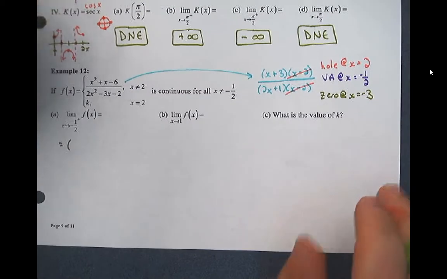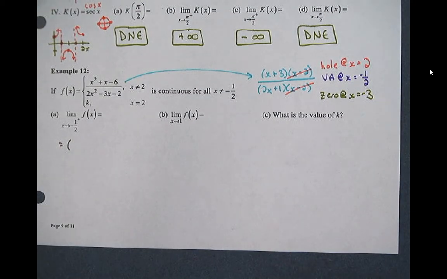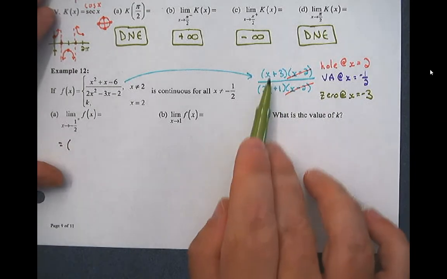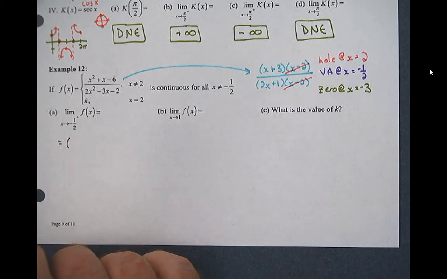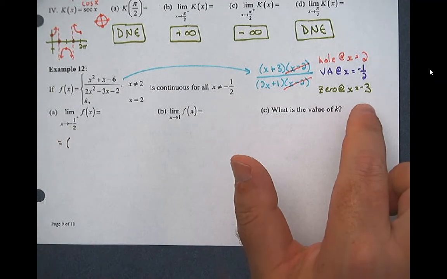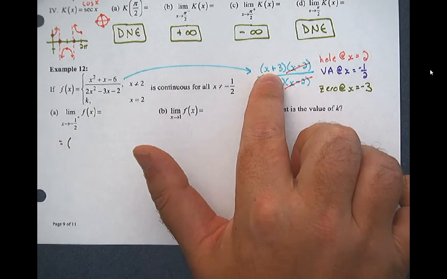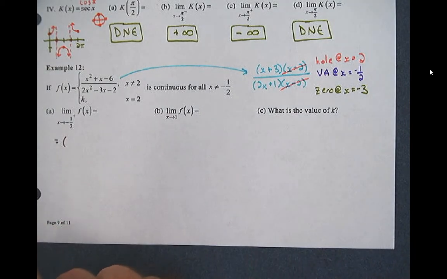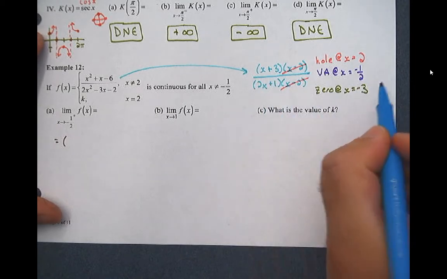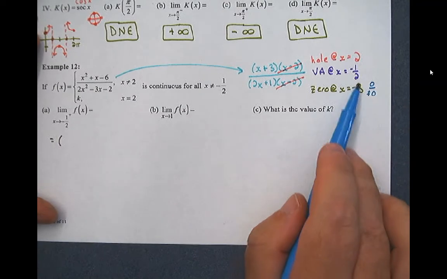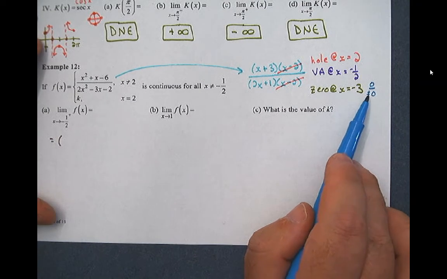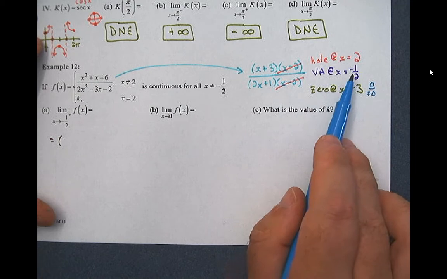And you might look at that and you say, gosh, how am I supposed to remember all these things? Just think about it logically. I mean, think about what happens if you put negative 3 into this. I'll do this in a different color so you don't get confused. I'll use this blue. Put negative 3 into this. You'll get 0 over something that is not 0. What is 0 divided by something that is not 0? It's a 0.